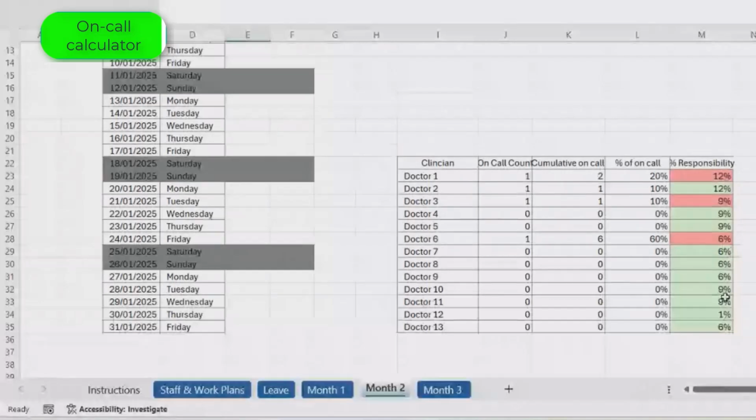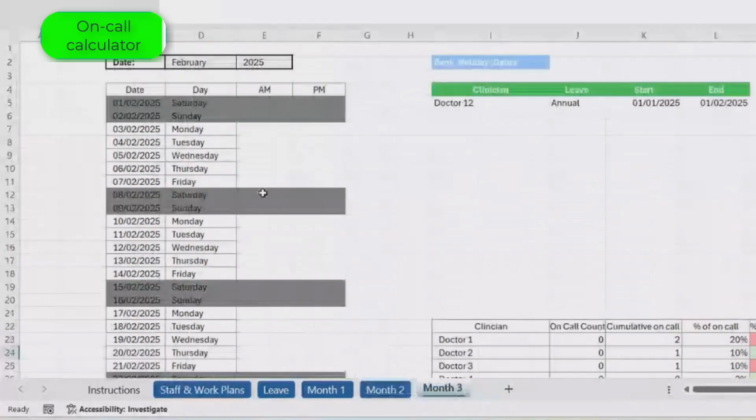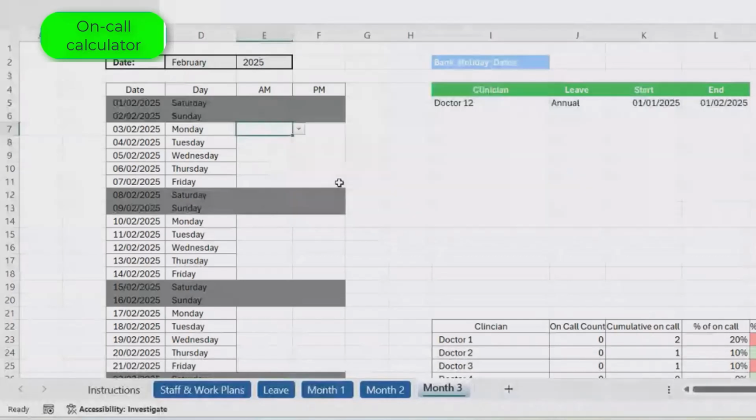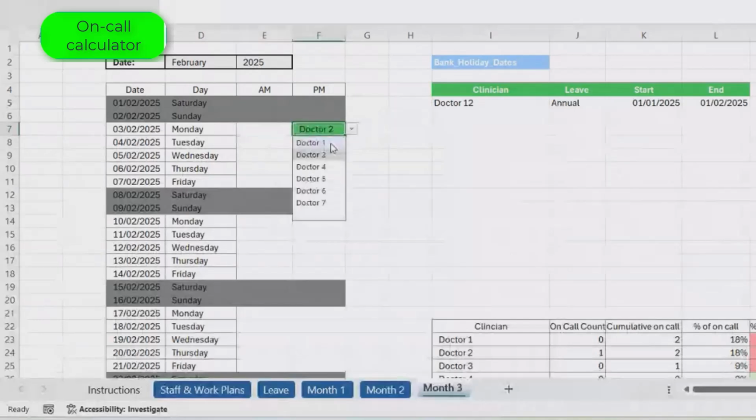The same thing happens for month number 3, which I've set at February. Again, we're not putting anybody on call on a Saturday or Sunday, but you can pick the clinicians that you want here, and you can play around with it again.